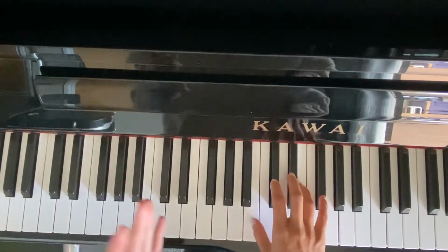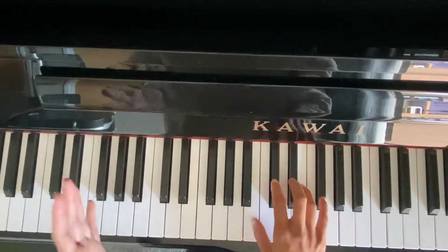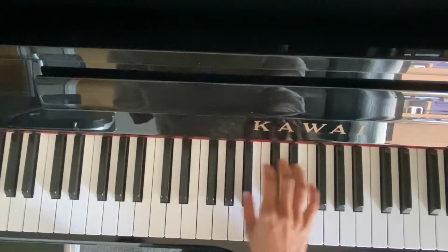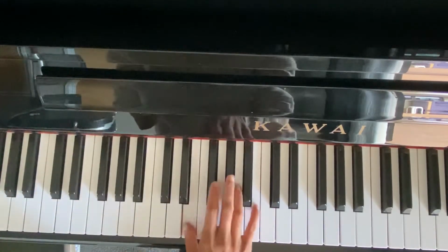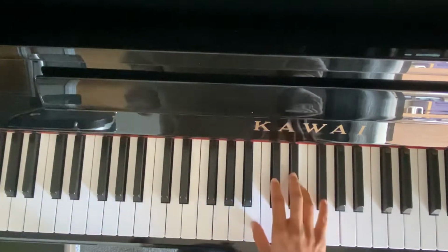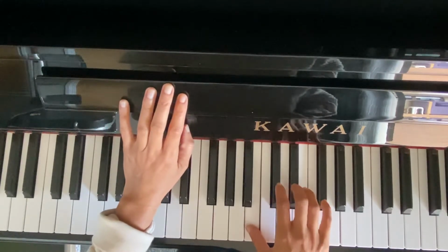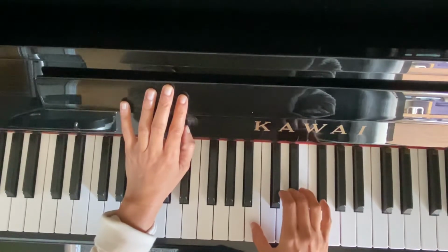We're doing this rhythm, okay? Let's look at the rhythm first. The rhythm is, okay. So right hand first chord B, D sharp, F sharp, and you play D sharp and F sharp at the same time.